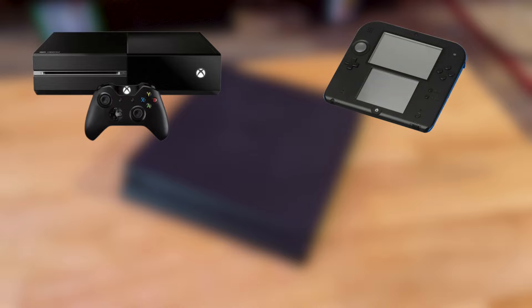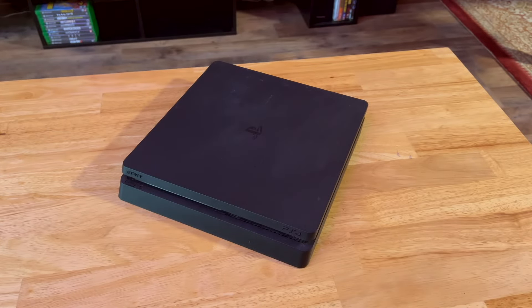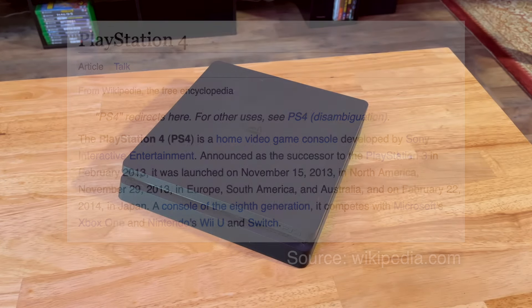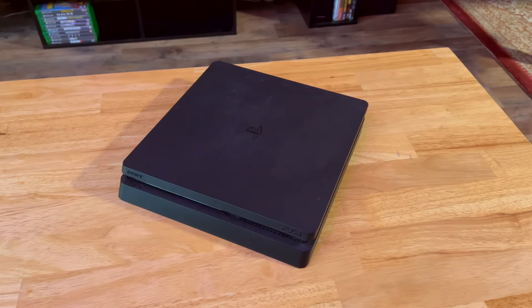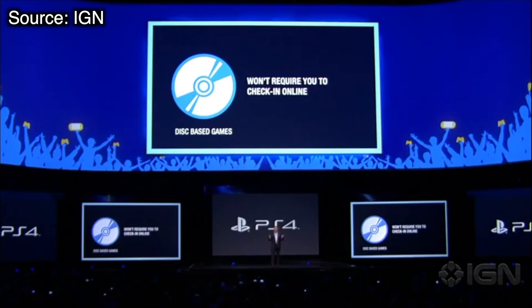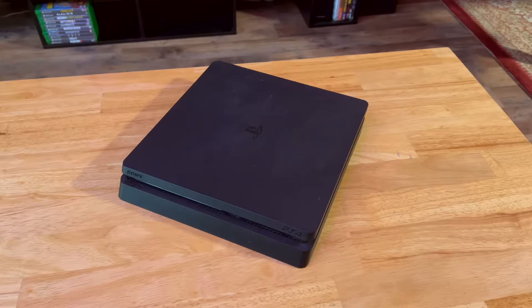2013 was an interesting year in gaming history. The Xbox One released, the 2DS released, GTA 5 came out, Call of Duty Ghosts came out, and Sony managed to destroy every other console manufacturer with the PS4, which released on November 15, 2013 in the United States. As a competitor to the Xbox One, the only thing Sony needed to do to win this console generation was to give it a cheaper price tag, allow offline play, and literally roast Microsoft during the console's E3 presentation — and believe it or not, it actually worked.